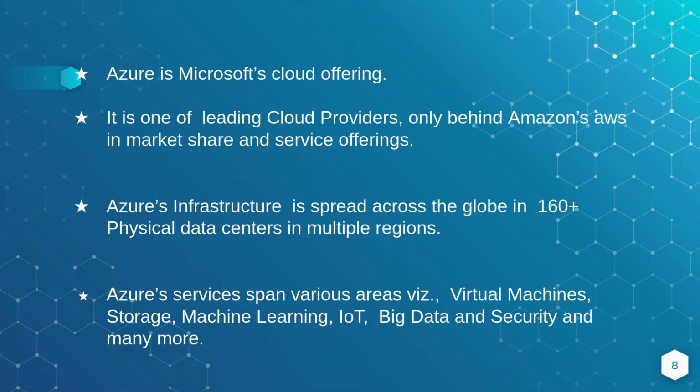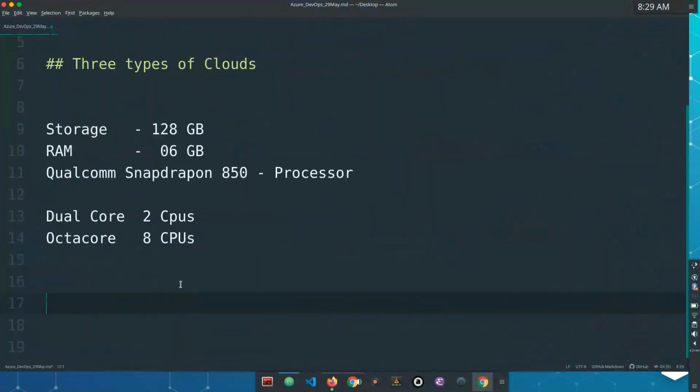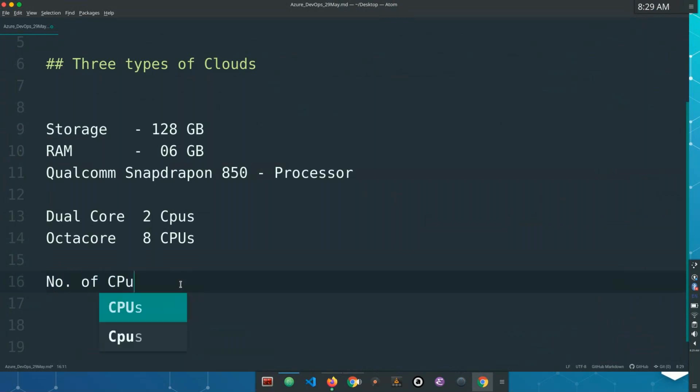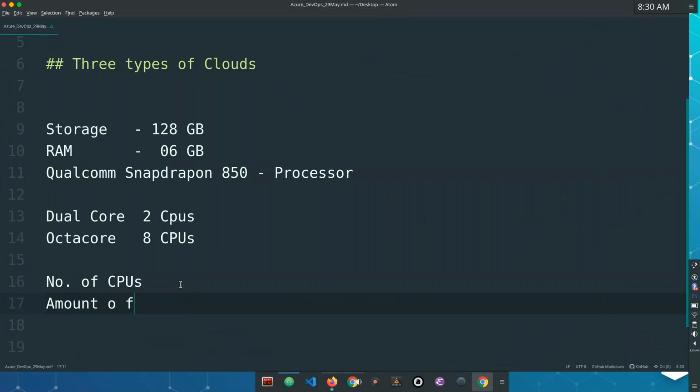When you're talking about virtual machines, storage can also be added later, though storage can be considered too. So these are the two things you look at: the number of CPUs and the amount of RAM. Both should be in sync, right? CPUs and RAM have some synchronization between these two components. Yeah, they work together.